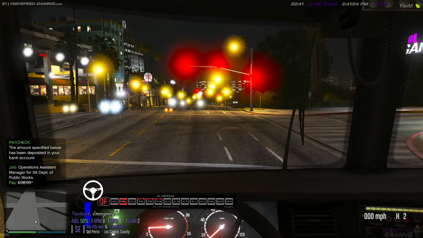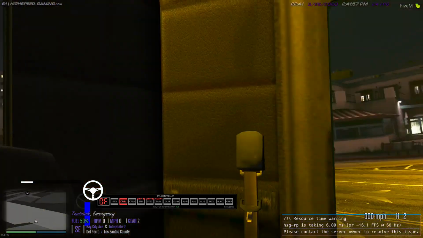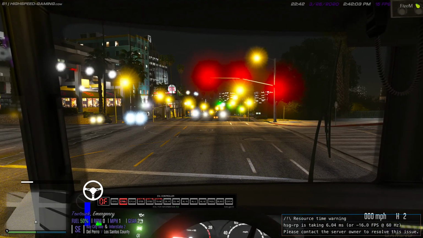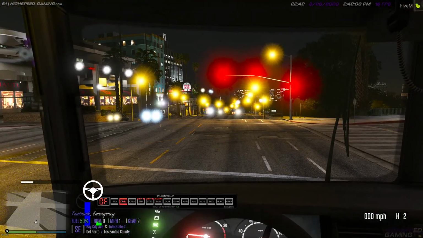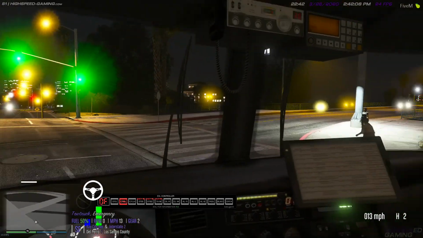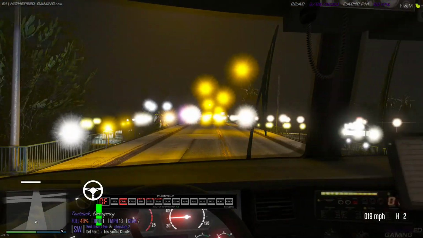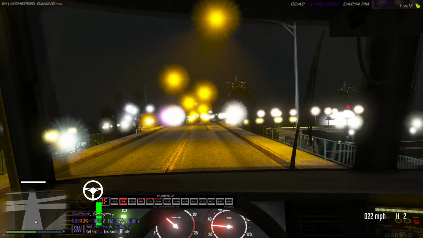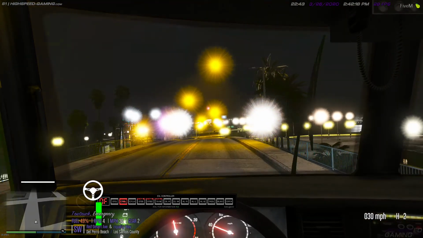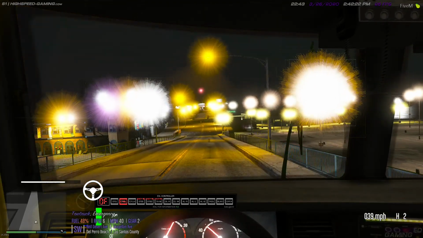Of course, we're going down Del Perro Pier and having a look down there and see if there's anything for us to tow or do. Don't know about that car just came out whizzing out somewhere. There we go. Don't even think about crossing. I've had a few incidents where the locals have come out straight in front of me. This truck needs to go and get filled up too. That'll probably be our next job, go and fill this truck up.